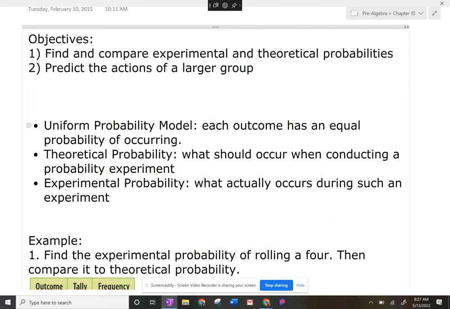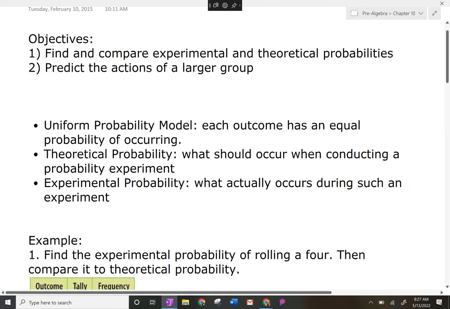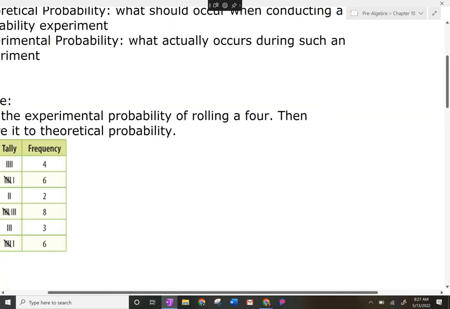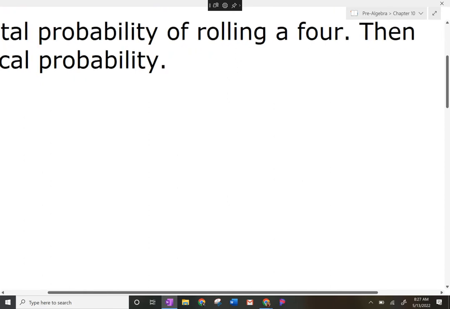All right, so I'm going to look at this very first one before I even scroll down to look at that theoretical or experimental probability. We have a dice, 6-sided. What are my options for rolling on a dice? I can do a 1, a 2, a 3, a 4, a 5, or a 6.